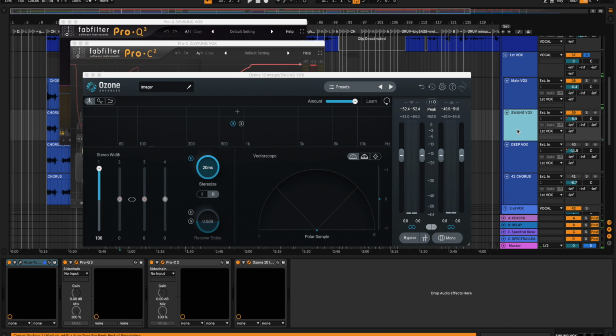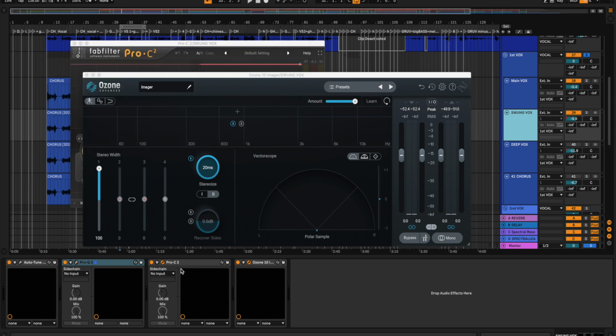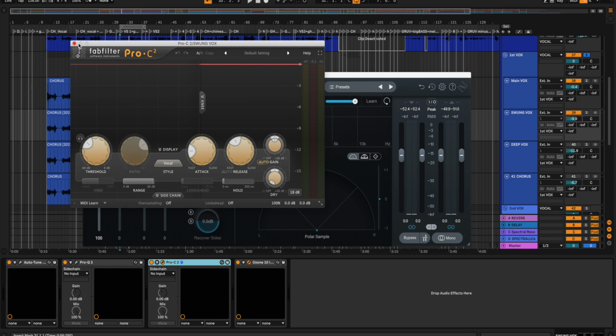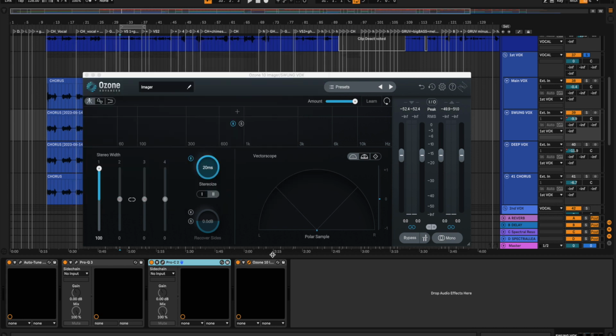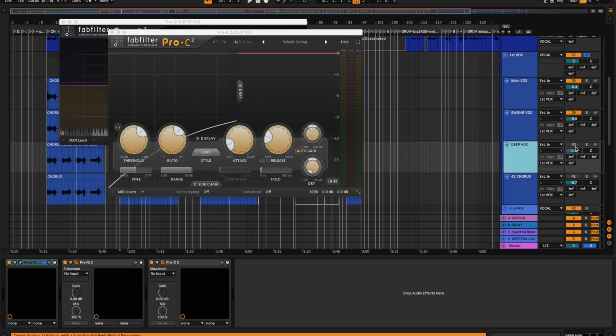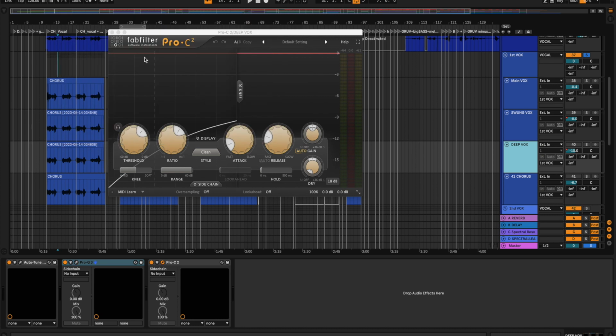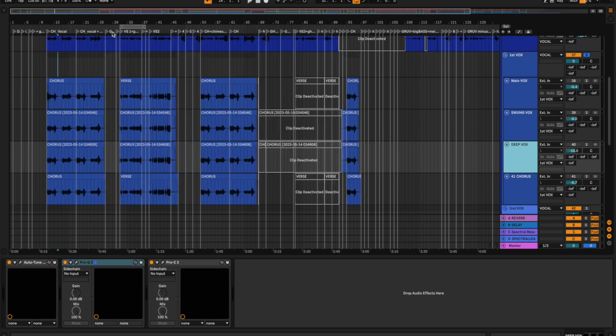The swung vox has Pro Q3 after Auto-Tune, those settings. Then I go to my slight compression once again, and finally some widening with Ozone. Next one is going to be the deep vox. So this one I'm actually going to play, and then I'll bring those two in. The deep vox has got Auto-Tune, Pro Q3, like that, and some more compression, slight compression.